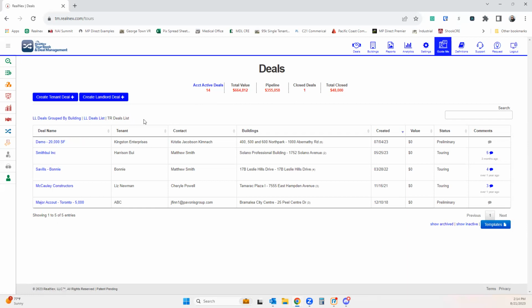However, it's not strictly for tenant reps. I have sales agents that are using it now, and it's a fantastic product to create your tours. If you've ever been on the buy side of a deal and you're getting these OMs sent to you, like I have been recently, it would be awesome to have one area where I can see all the properties that we're looking to tour this week, this month, this year, what kind of date we're looking to purchase by, or when we're looking to move in. And this program can solve that.